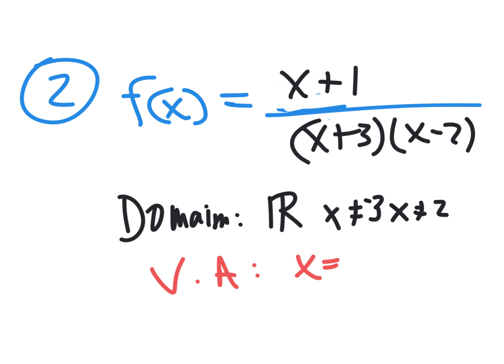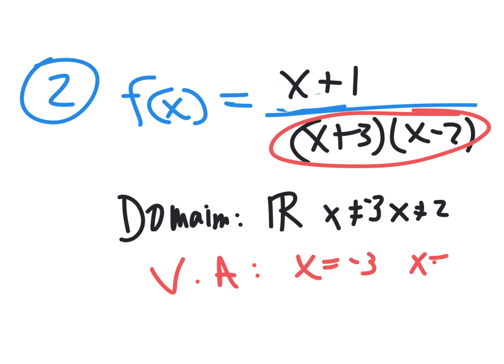X equals what? Well, the verticals come from down here. Were either one of them holes? No, there has been a lot of times, but this time there's nothing to cancel it on the top. So neither one of them is holes. Then they're both what kind of asymptotes? Vertical asymptotes. They're both vertical asymptotes. X equals negative 3 and x equals 2.